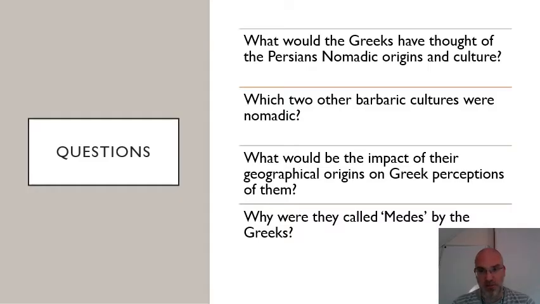So they do have that sort of physical location beyond reality, much like the Ethiopians in Homer's Odyssey, one might argue. So why were they called the Medes? Well, they were called the Medes because they take over the Median Empire, and the Greeks just get a bit confused. Also, as Llewellyn-Jones says, they come from the same sort of cultural group, and they split into Medes and Persians, and then the Persians kind of reunite them again.